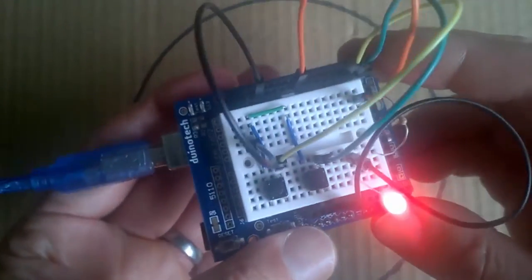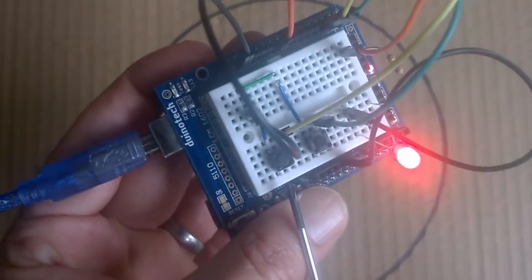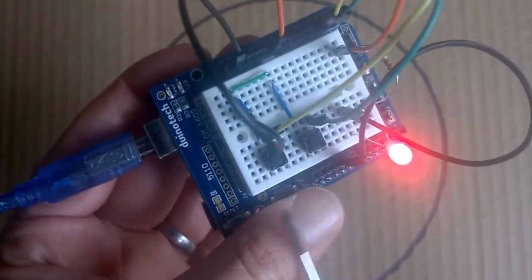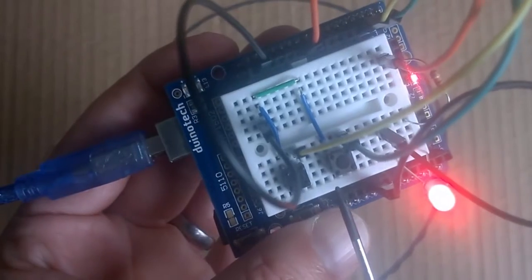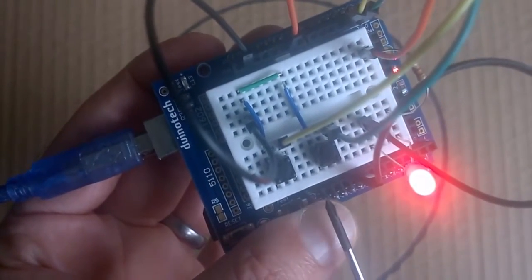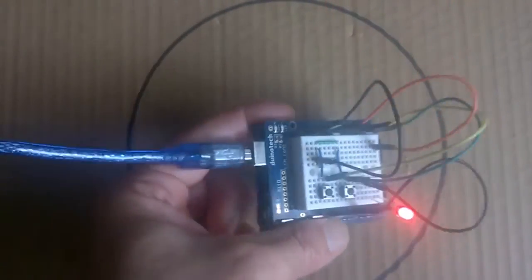So what's happening here is that the button input is neither high nor low. It floats between the two. So it's what's known as a floating voltage. So what we have to do is set up our circuit to make sure that the button is either high or low, but not in between. So let's have another go at this so we can get it right next time.